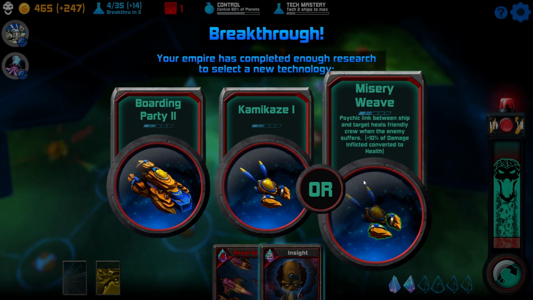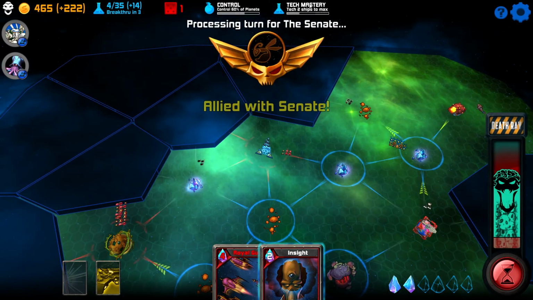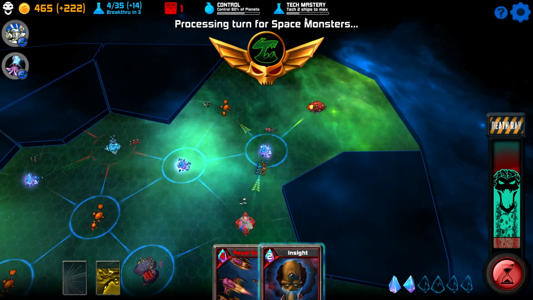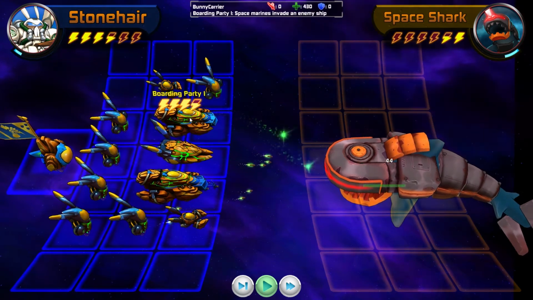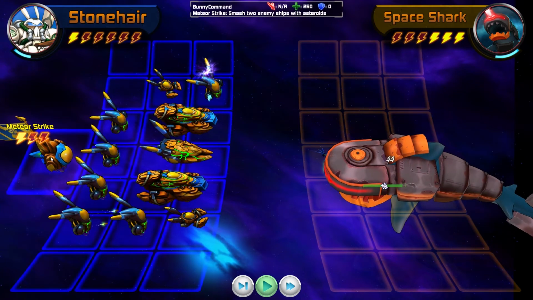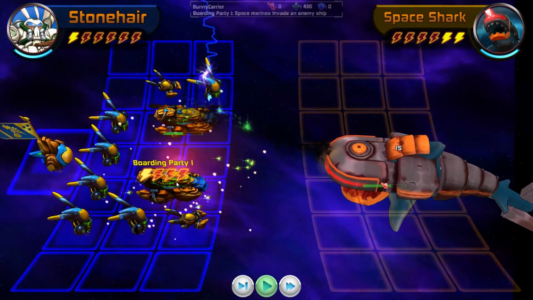Kamikaze, misery weave, psychic link between the ship and target, heals friendly crew. Let's do that one. I suppose if I was trying for this tech, two ships to mastery, I probably should have focused on it, huh? Uh-oh, space shark. That seems bad. A chomp is coming. Oh man, that took out that ship in one shot.